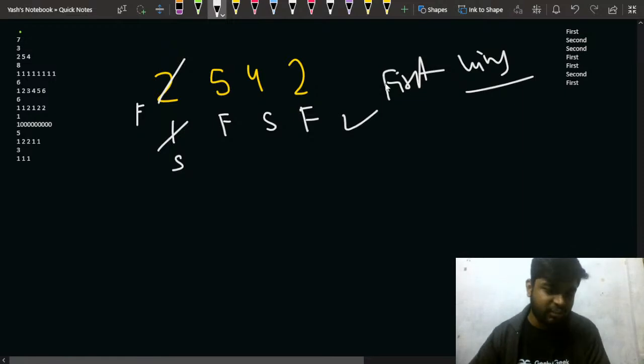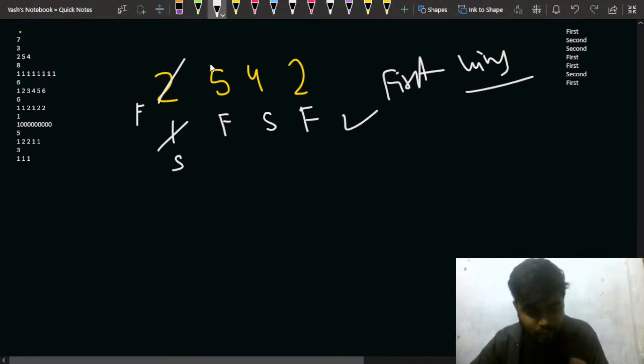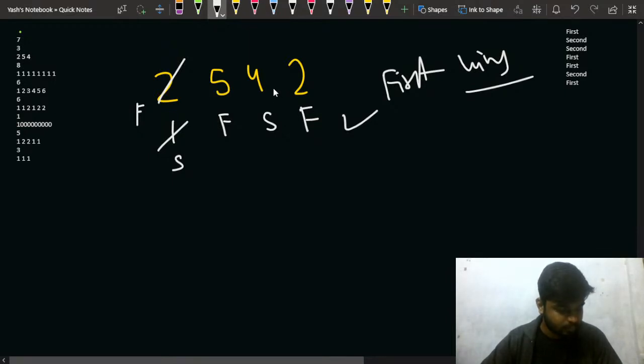If player one picks the first one up completely, then in that case player two, if he wins, will pick the A1 completely. Otherwise he will not pick it completely. Everyone agrees on this? Just quickly tell me in the chat.